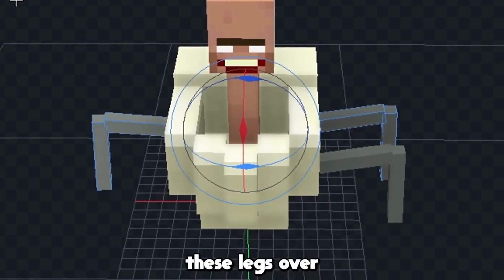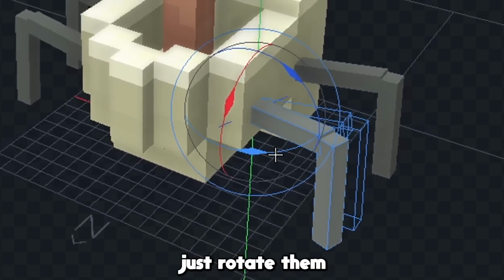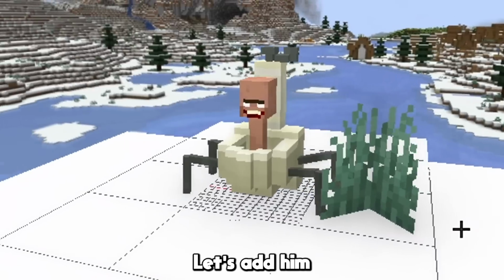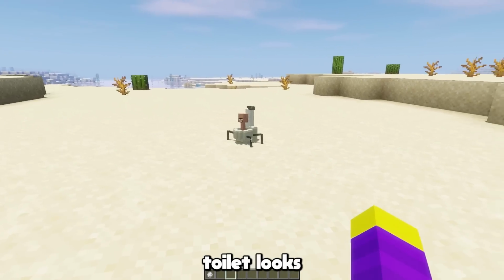And we'll copy these legs over to the other side like this. And now let's just rotate them a bit so they point more outwards. And I think that's a pretty good parasite toilet. Let's add him to the game. This is how the parasite toilet looks in game.